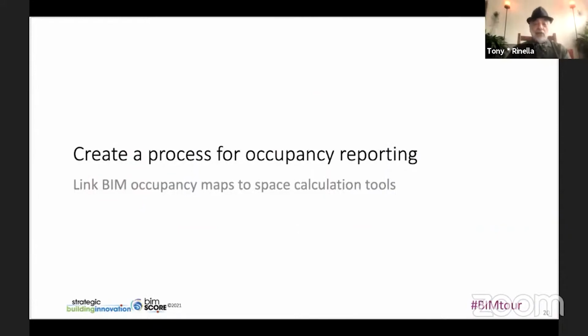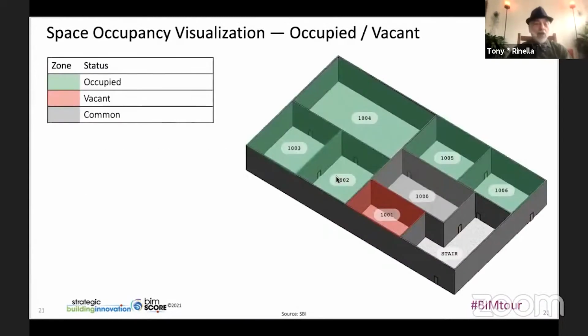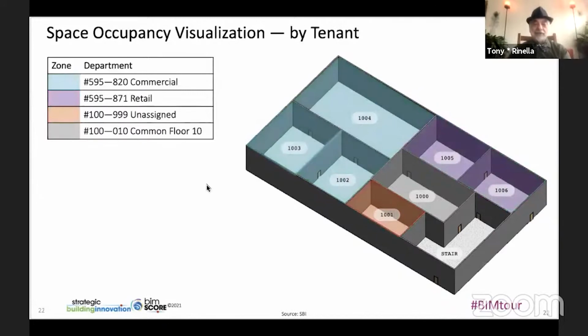We mentioned that we'll talk about occupancy management and rental chargeback. Once we have the model in place and a data overlay system that allows us to give attributes to the spaces in the facility, we can ask quick questions. For example, is this space 1004 occupied or not? In this case, we see it's occupied. The system shows us this. That means I'm on my way to achieving my goal of occupancy for the facility.